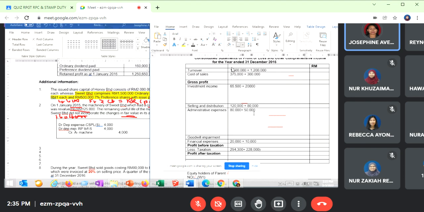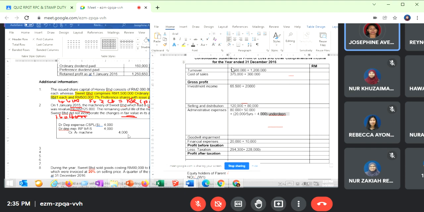So it falls under administrative. All right, so your adjustment would be to add to your administrative expenses. So you plus this. You add some more depreciation by 4,000. Right, so this is for depreciation that is under provided. Okay, so that is how you answer this question.